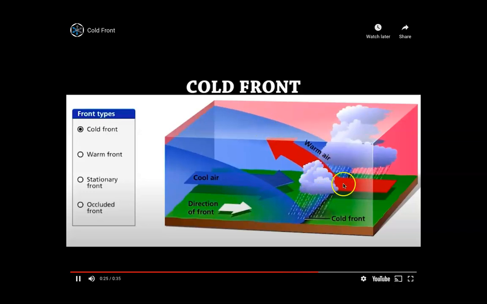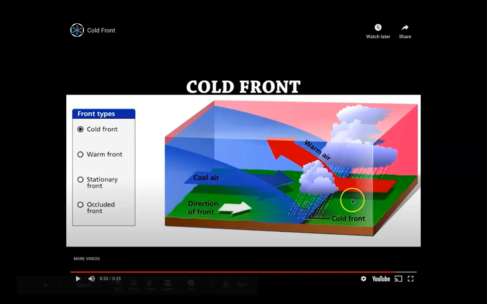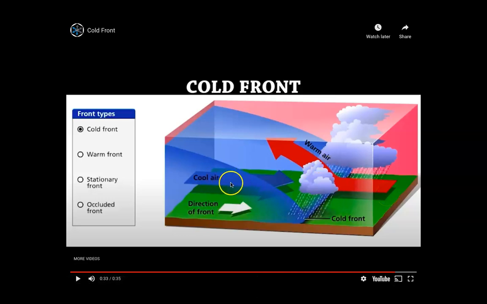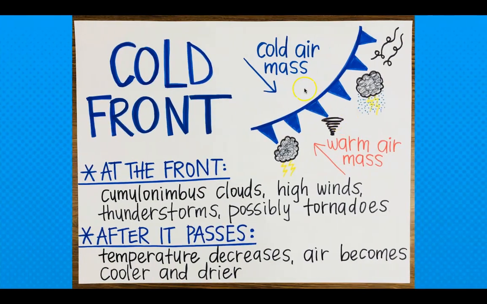The water that was in that air, as it starts to go up higher and higher in the atmosphere, is going to start to get colder and form into ice particles, which will form clouds. So this cold air and the warm air, they're coming together. The cold air is going to come in and push that warm air up, and that warm air is going to end up going up pretty quick. When that happens, the moisture in that air is going to end up forming into clouds and then falling in the form of rain. On cold fronts, because this air is being pushed up so quick, we often get violent weather. So a cold front is where a cold air mass and a warm air mass meet.